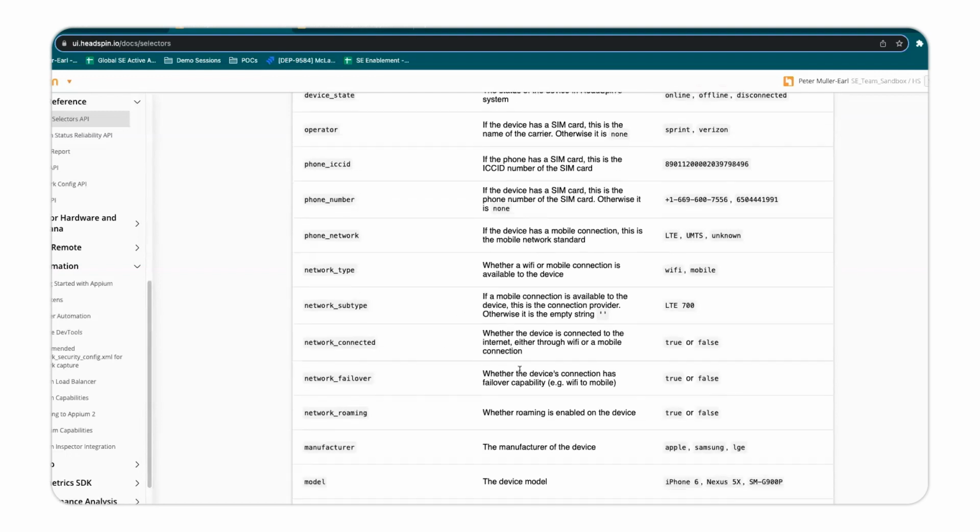What this allows you to do is not get held up trying to test on a very specific device, for example, or a specific UDID, and let HeadSpin just get a device that fits your needs, and not block you in that manner.